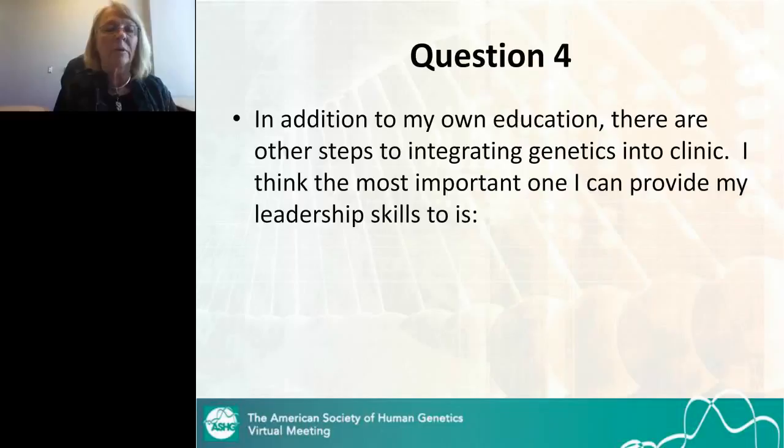Also, the clinical infrastructure may be slightly different from what we're used to, or we may not even know that some of our genetic specialists are available to us in our clinical environment, and even just setting up a referral process may be part of that infrastructure that could be started right away. But definitely the clinical infrastructure, building on the education and knowledge of your workforce and yourself, will be very, very important for the future implications and integration of this into practice.